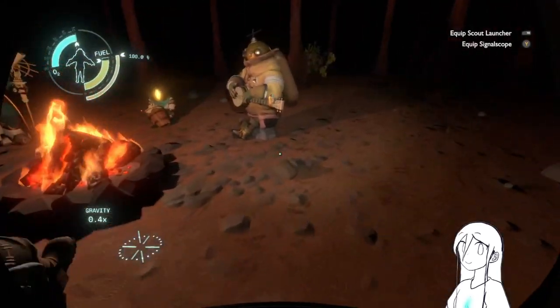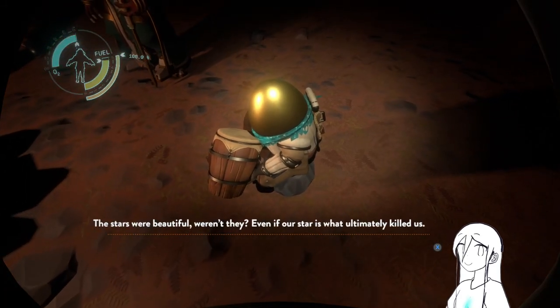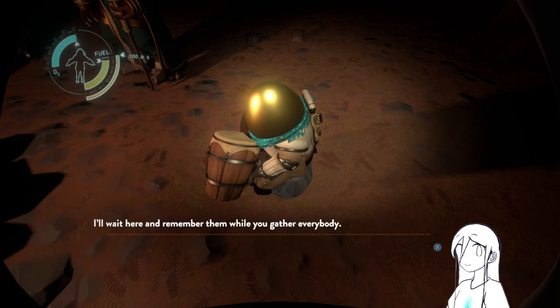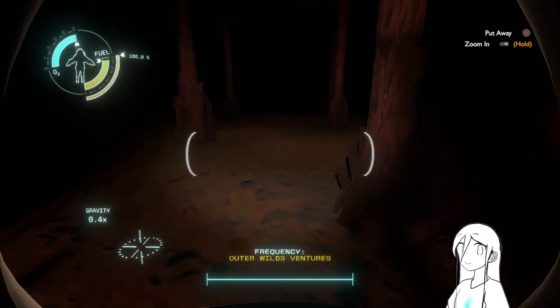Aren't you forgetting someone? We talked to him. He's tiny. The stars were beautiful, weren't they? Even if our stars is what ultimately killed us. I mean, killed you. Talk for yourself. I'll wait here and remember them while you gather everybody. Even the prisoner didn't get caught.